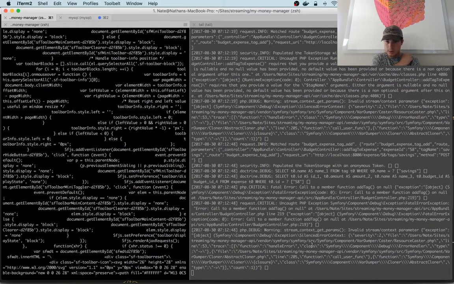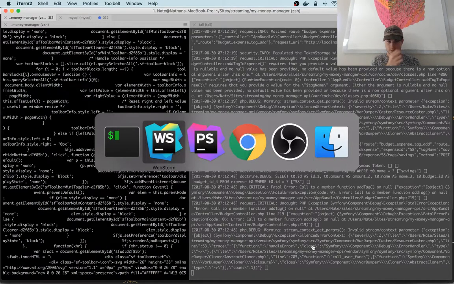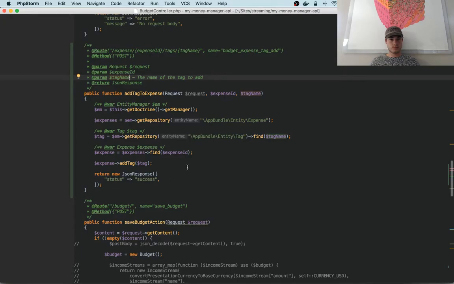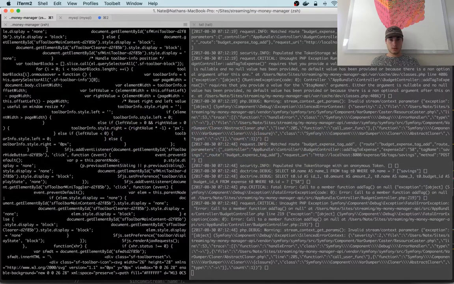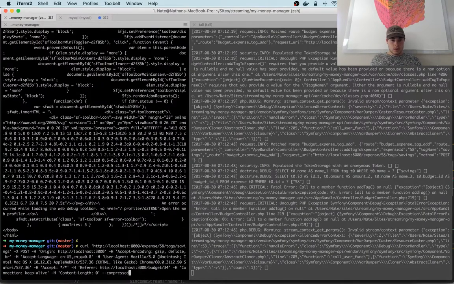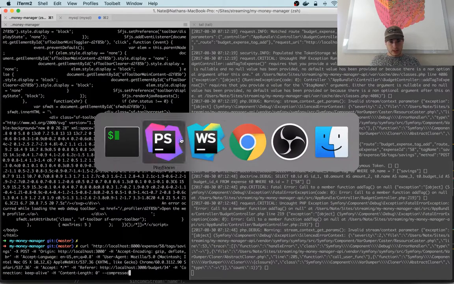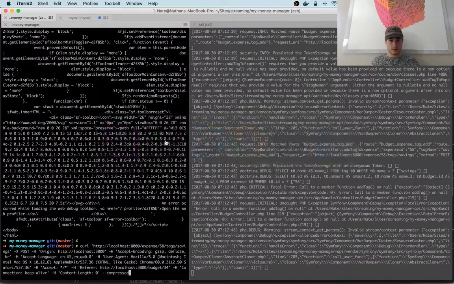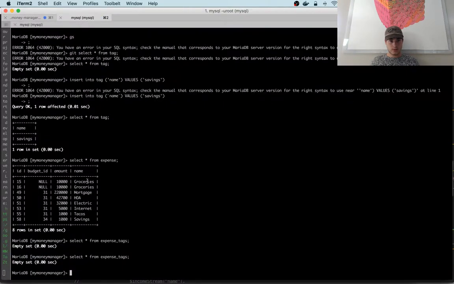Call to a member function add tag on null. Okay. For whatever reason, this is null. So we're sending expense 58. Do we have an expense called 58?